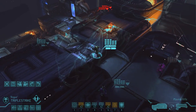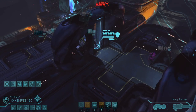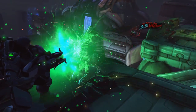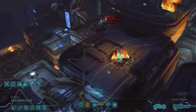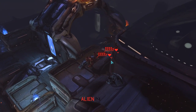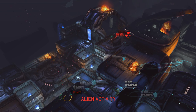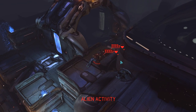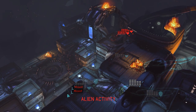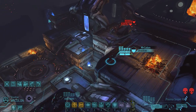I'm on high ground right now, so I think I won't have a problem with, that's great cover you have there. Okay. Just suppress them, keep them, hopefully. What the hell, you're shooting Volkov in the back. Volkov doesn't care though. If they come up here, my two guys will overwatch. Really piss poor idea on my part. And he's gonna shoot at him, luckily, which is really good for me, actually. My sniper is actually the weaker one. But, you know, he got a little bit lucky, but he's got enough health to last through that, so.